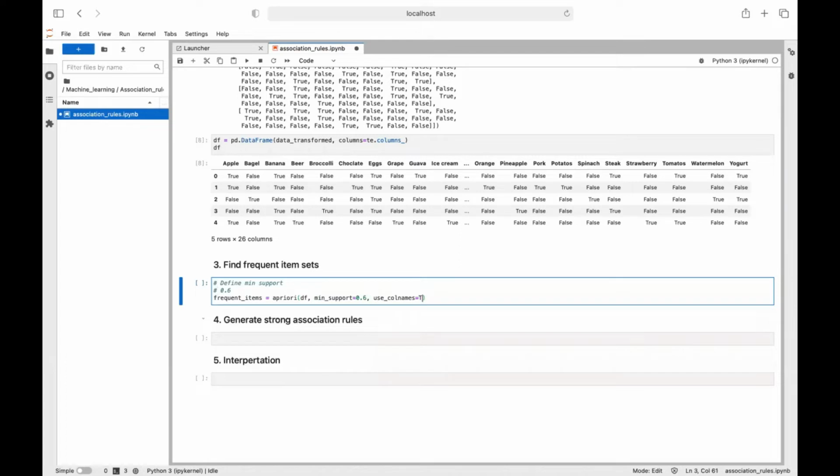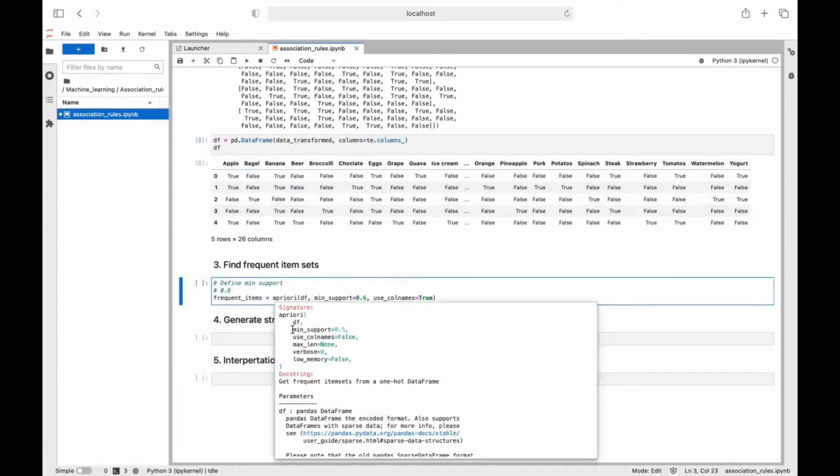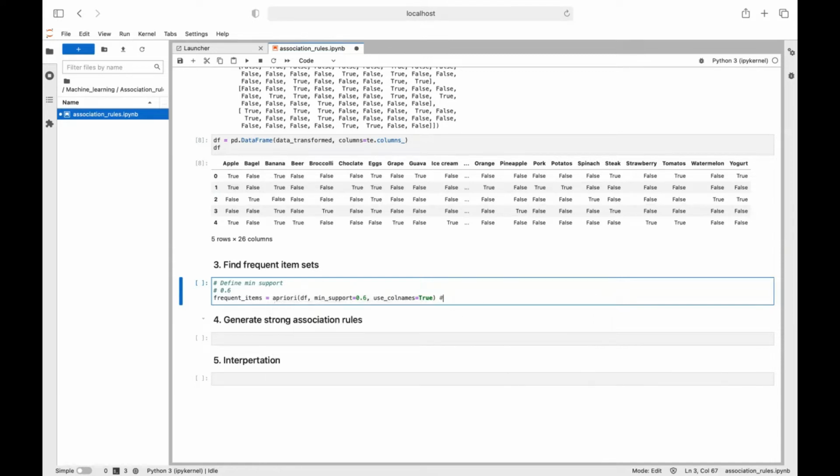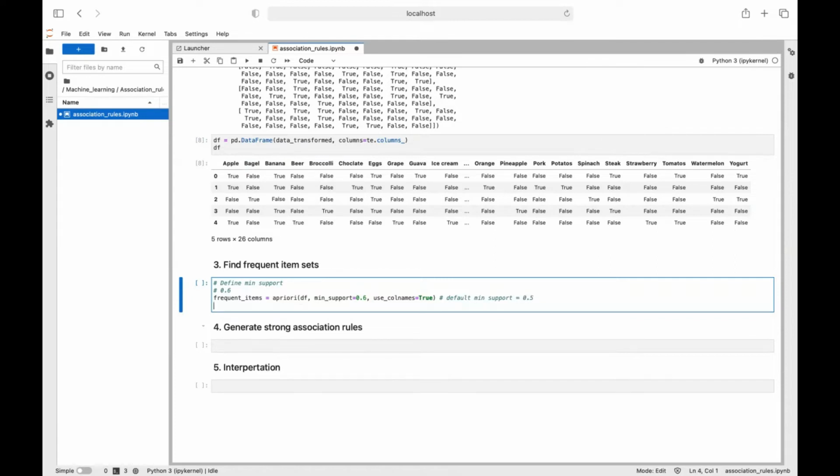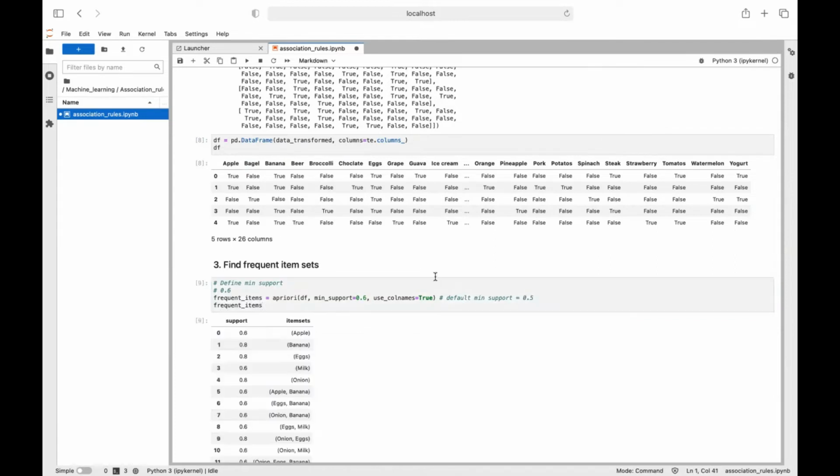And we use use_colnames equals True, which means we will use the column names. Since the column names are just the names of items, it's not confusing, so we'll just use them. The default value for minimum support is 0.5, so if you want to set minimum support as 0.5, you don't need to make any adjustment.